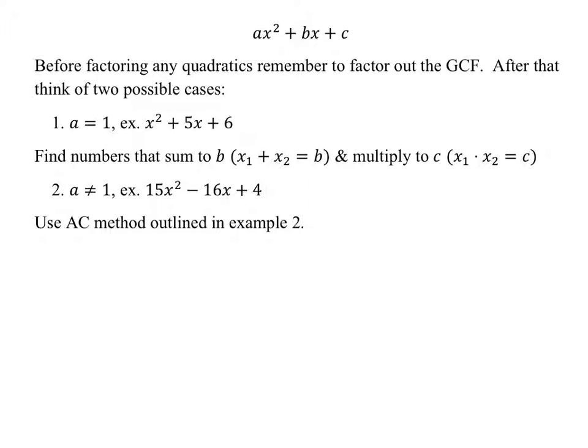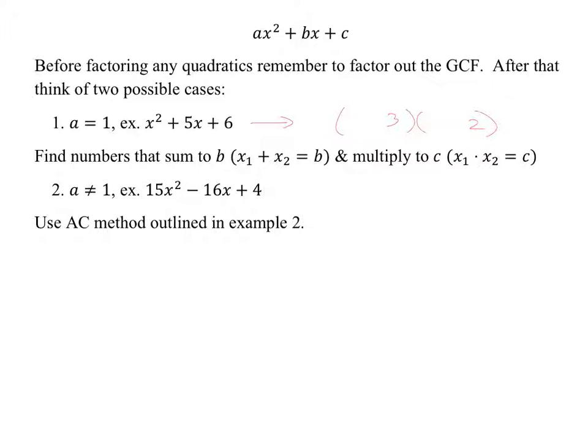Here's the question you have to ask yourself. Find numbers that sum up to B and multiply to C. So what numbers can add up to 5 that also multiply to give you 6? What numbers add up to 5 and multiply to 6? 5 and 1? 5 and 1 add up to 5? That's the common mistake. You did it the other way around. Yeah. Redeem yourself. Add up to 5 and multiply to 6. 3 and 2. 3 and 2. So those go here. That's the simplest way to do all of these problems.